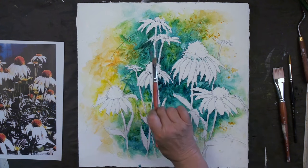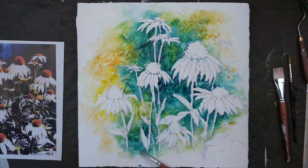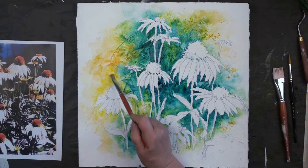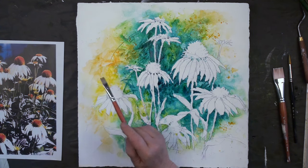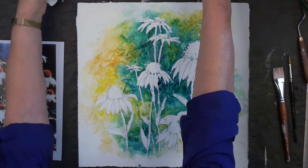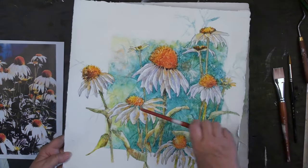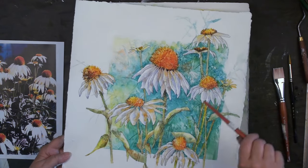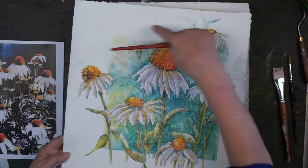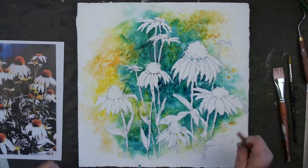Now my path of dark isn't real strong, but it does go behind these guys, comes out here, comes down here, and now we're going to have some fun actually painting the flowers. Now, you don't have to do the entire background first. It's an option. I chose that option. On this one, you can see I chose the option to have that square, which is nice because it automatically places your flowers in the breakouts. They have to be darker than the background. Unless you just choose to make that shape another color, that's just another option. I like to offer options.